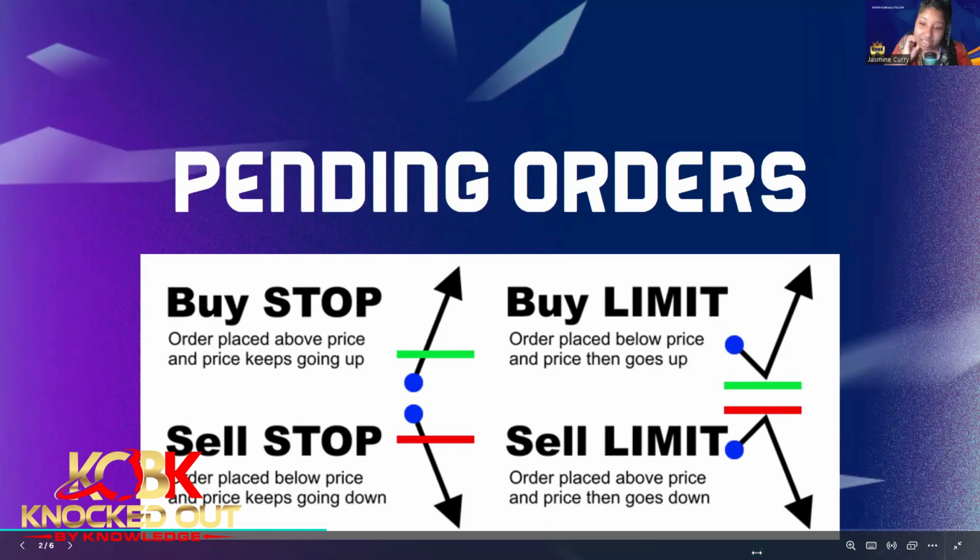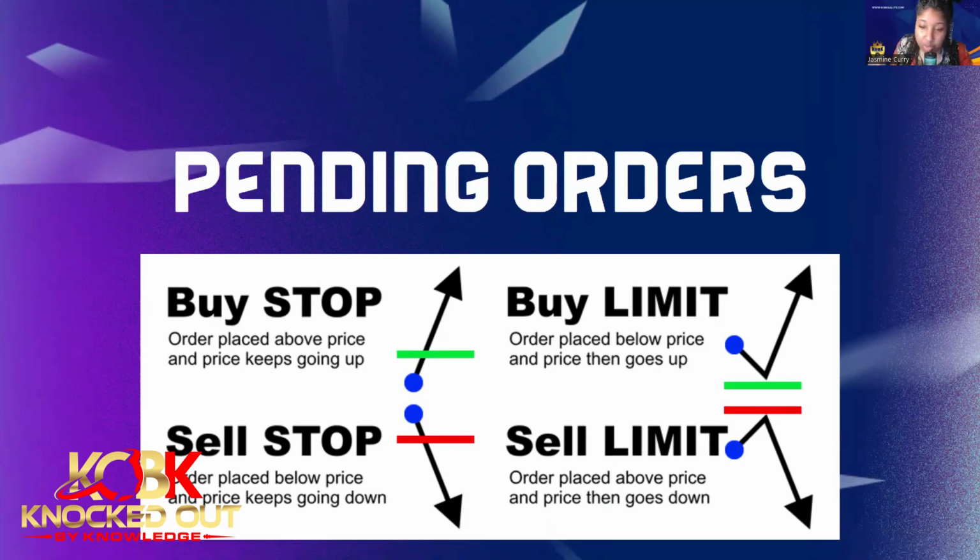Okay. All right. So again, 9 times out of 10, you'll be putting in buy limits and sell limits. When you put the order in, you're going to put in all of your numbers. You're going to put in where you're going to sell at this number. Your SL, or your stop loss, is going to be at that number. Your TP1, TP2 is going to be at that number. So you can't put in two take profits.